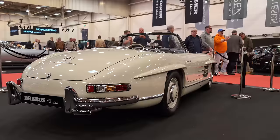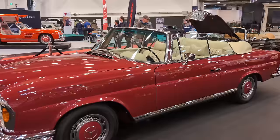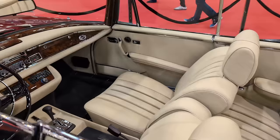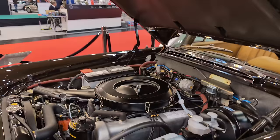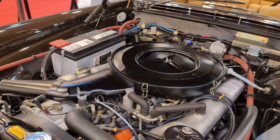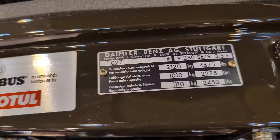And they do all sorts of restorations here. I think these are big 300s. And the interior that Brabus does on these is just amazing. Look at that. Wow. And here's another one. It has the big V8 in it. Let's have a look at the details here. Is that a $1 million restoration? All the CAD plating and the fits and the finishes. The battery in there. Holy smokes. So they even remake the chassis tag. Look, the precision involved here.